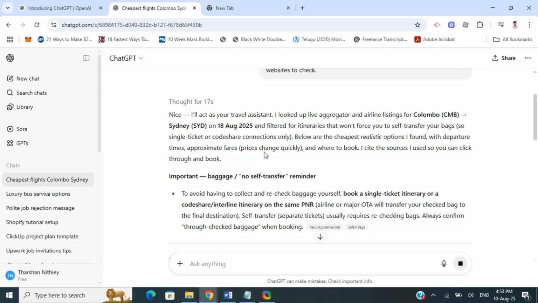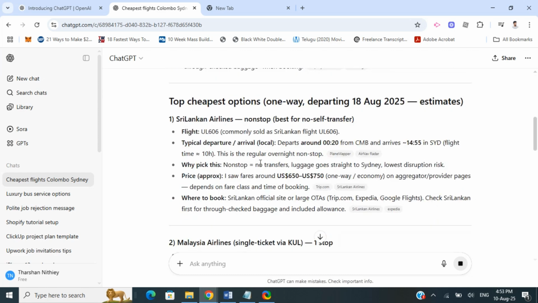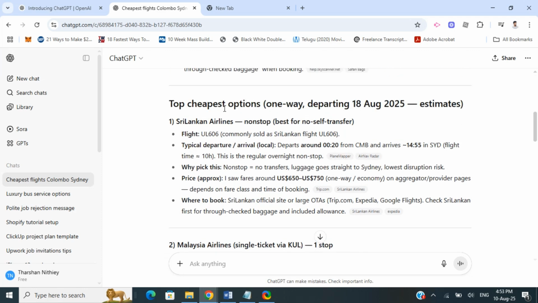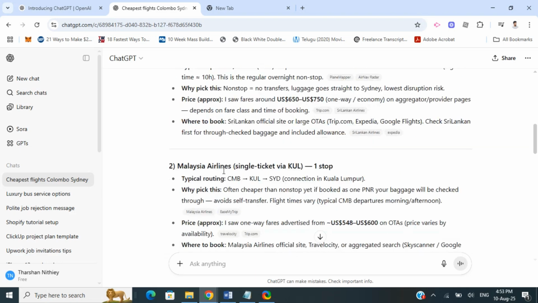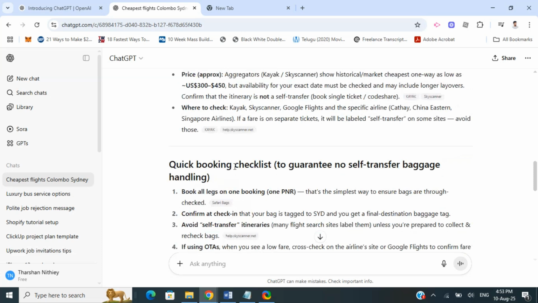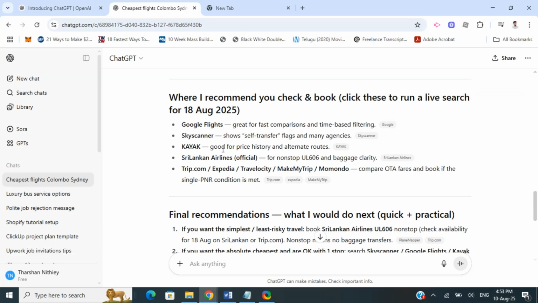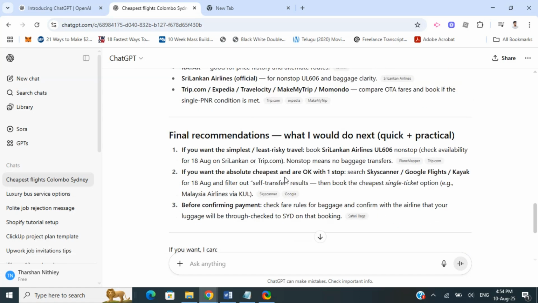There you go. So now you have the results here. As mentioned, these are the options that I have. Which are the best airlines that are available for me? It's been listed here. So you can just go through that, review these and check which one is better, and also there are other site recommendations here.